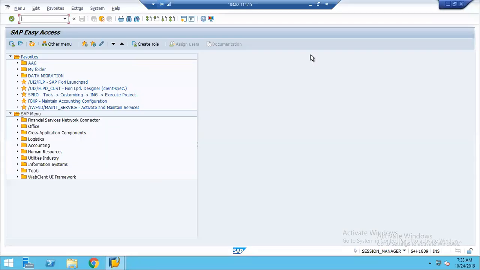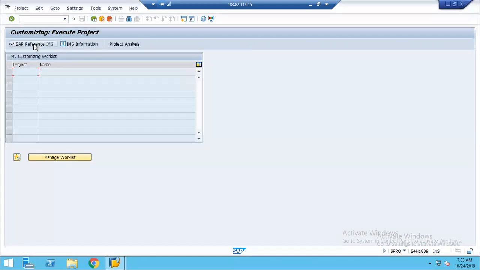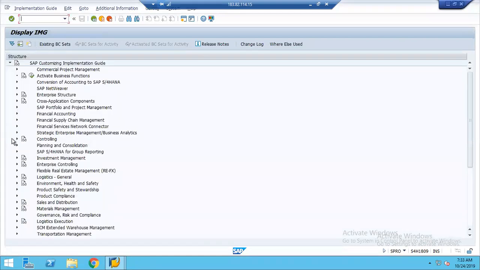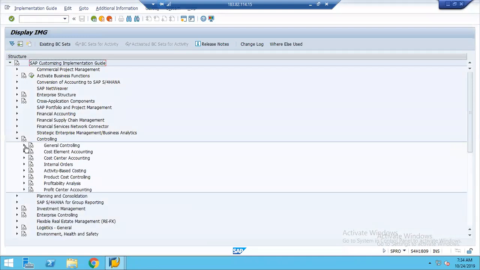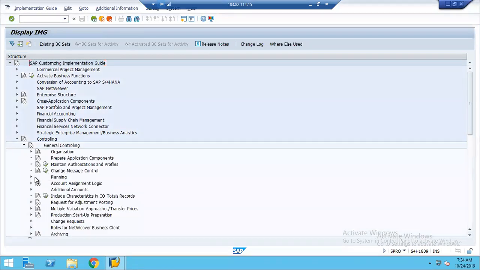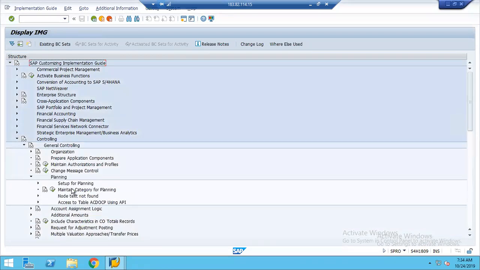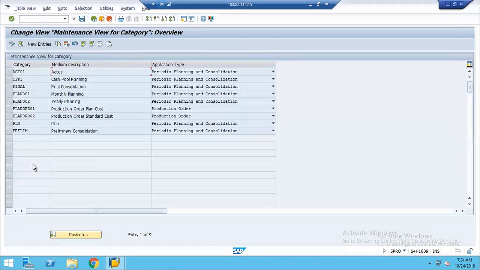Okay, so yesterday we were discussing the uploading of plan. This is a new concept, as I said. It is there within the general controlling under planning. So this maintain category for planning, here basically we will do the relevant configuration for the category.